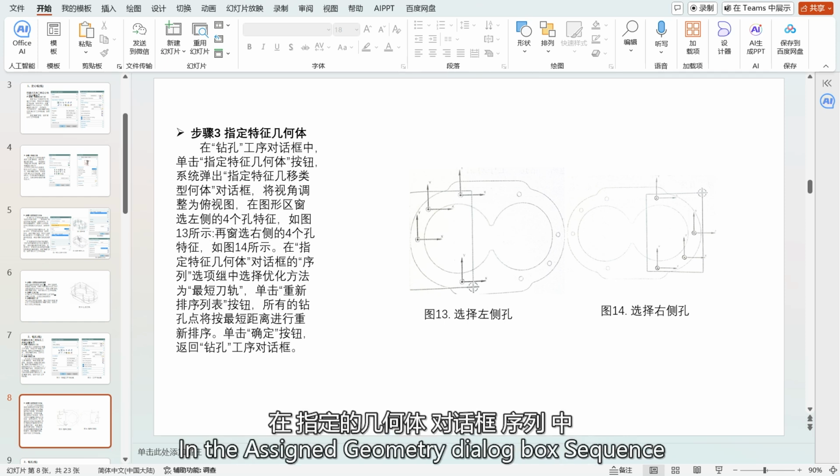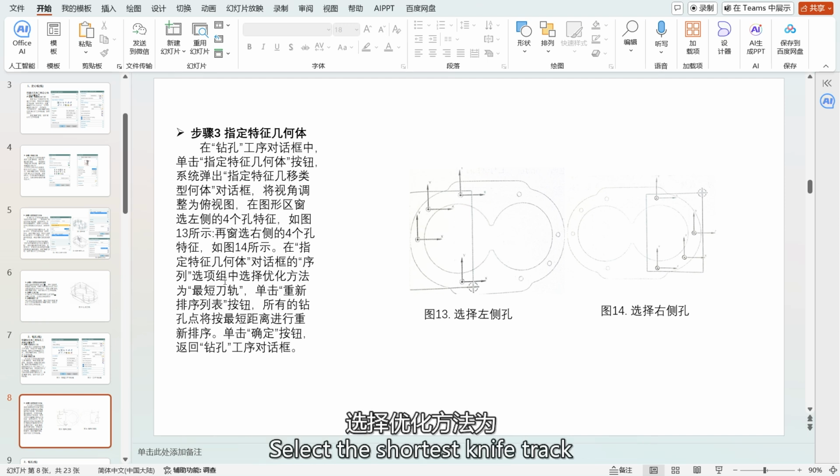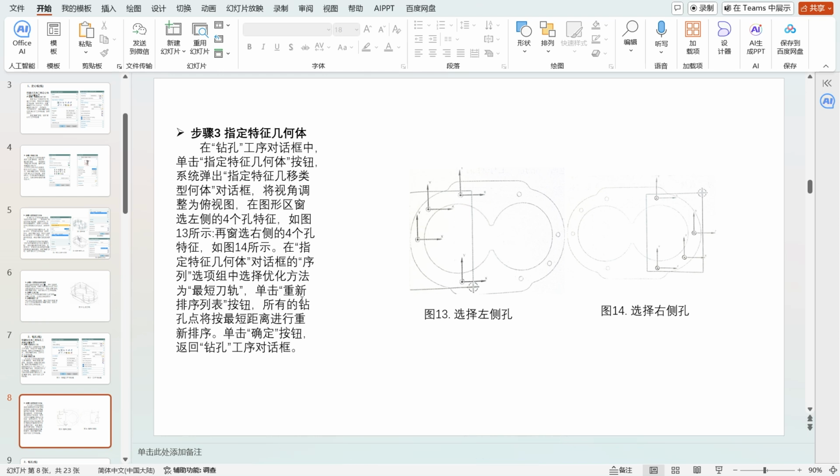In the Assigned Geometry dialog box sequence, select the shortest tool track as the optimization method.